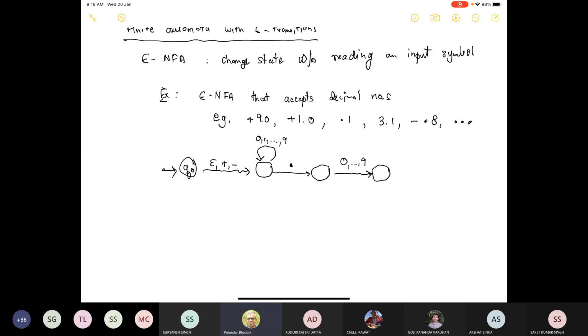And any number of those. And finally, an epsilon transition. Again, this is not necessary. So this is our final state, right? So before the decimal, there could be a plus or minus sign followed by some digits, or everything could be just empty because of this epsilon, right? And after the decimal, there has to be at least one digit. And it's okay even if it's just 0, right?